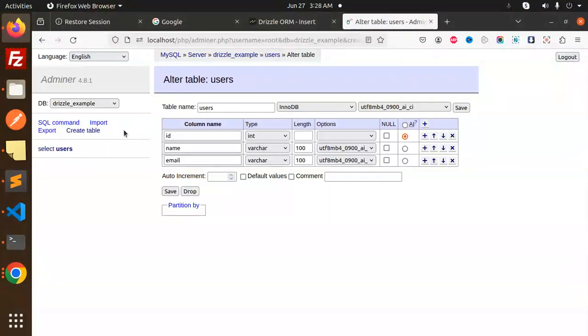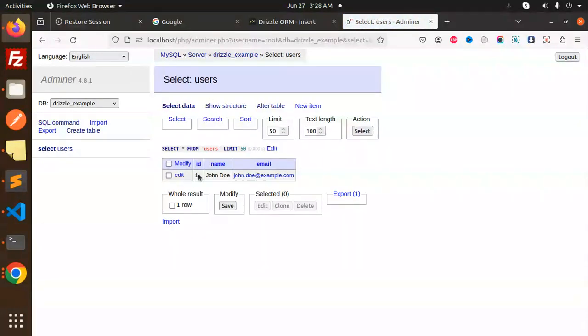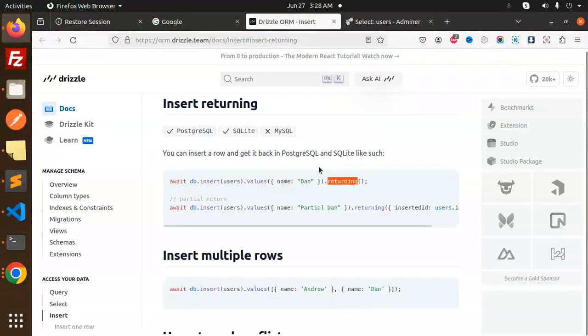If I go over here to the SQL table, go back, select users, select column. Here you can see the one id is inserted, so here you will get the one. So you can query to select the row of that one record. Okay, so this is the way in MySQL, not in Postgres and SQLite, which return the rows, but in MySQL they are not returning. They have already mentioned it, so no need to Google and search. They have clearly mentioned that insert returning is only possible in PostgreSQL and SQLite.